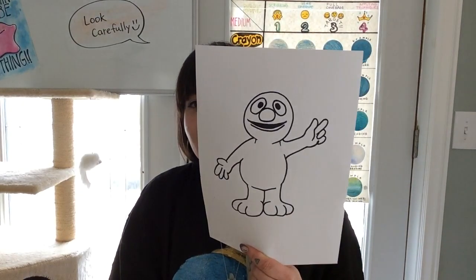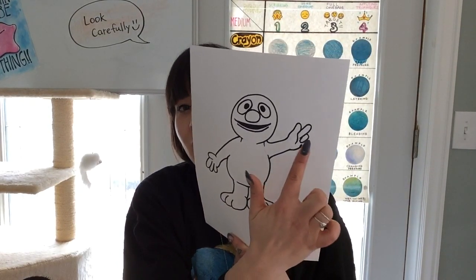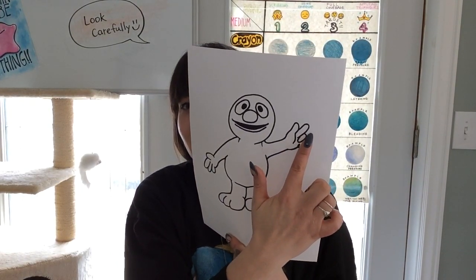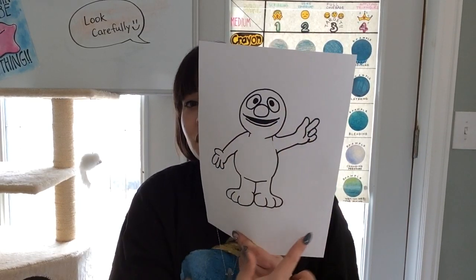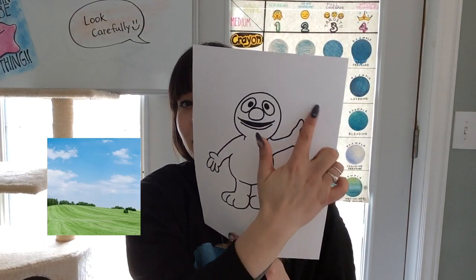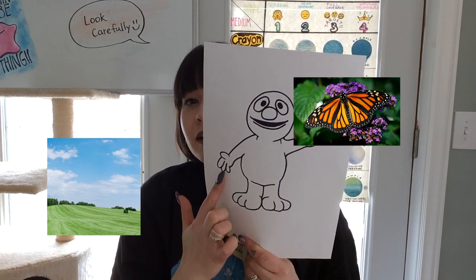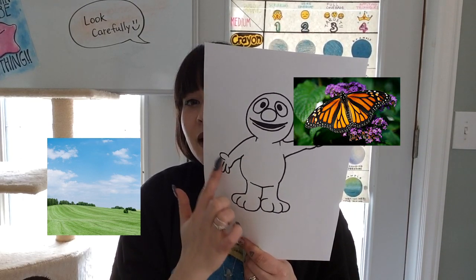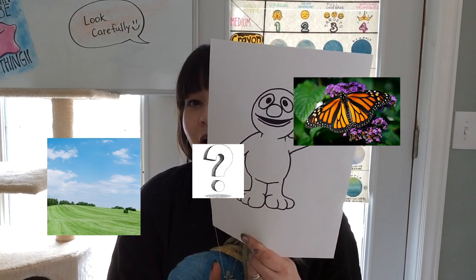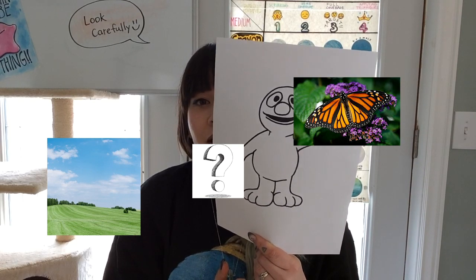So when I look at this picture, I see that this guy has his finger pointing. And I envision him in a field. There's going to be a butterfly right here. And he's going to be holding something in his hand I haven't decided yet. So I will show you how we're going to add our background.